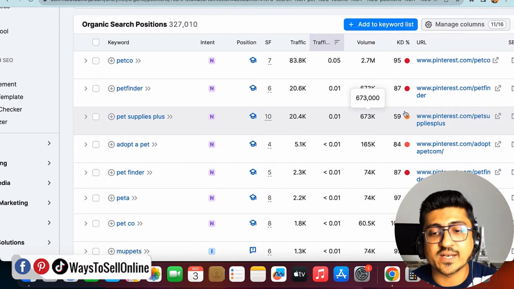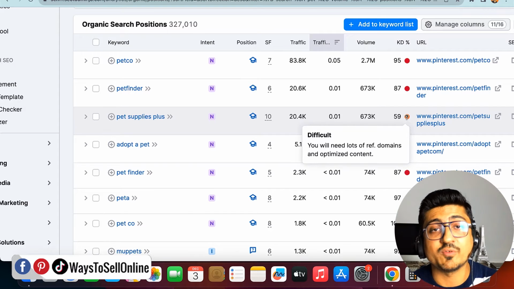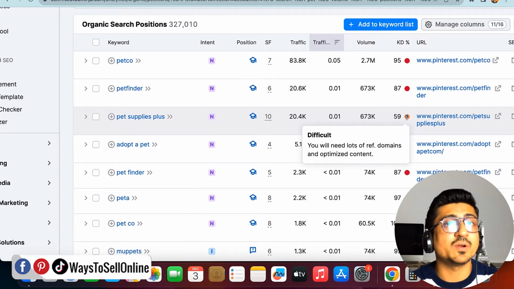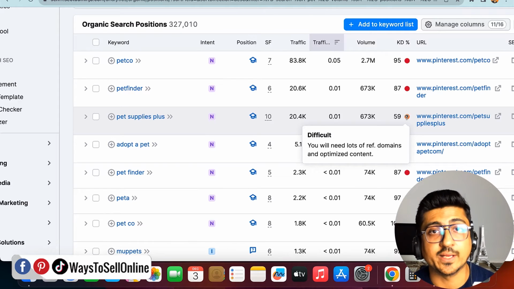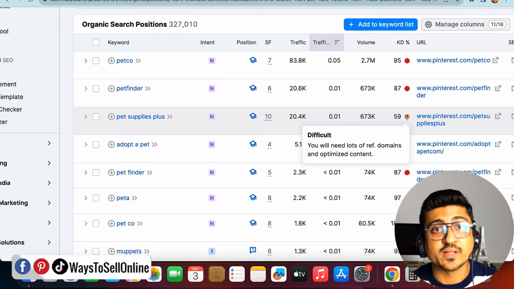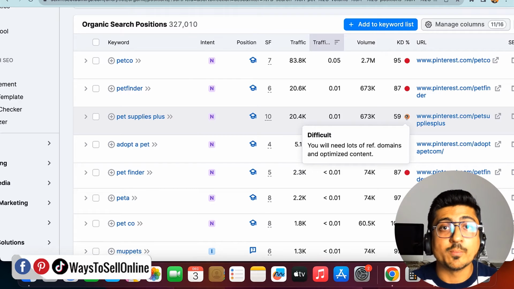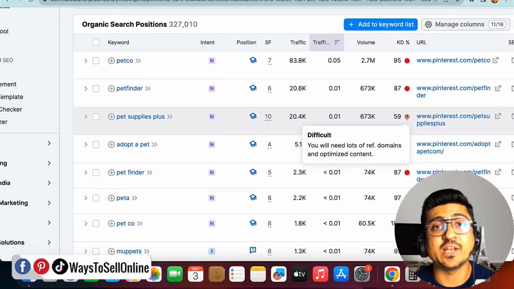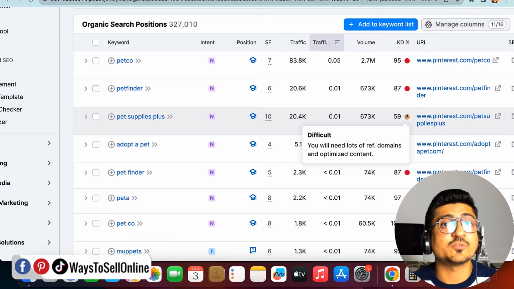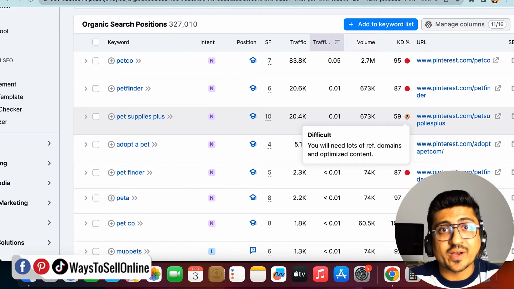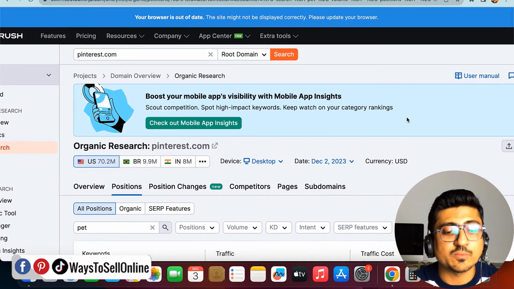But if we look at the keyword difficulty on the right side, which is orange and is 59, that means this keyword is very good, the search volume is good, the traffic is good, but the difficulty is too high. If the difficulty is red or orange, that means we cannot rank on this keyword because it is highly competitive. But if somehow we find a keyword having very low difficulty, like yellow or green, that means we can actually rank on that keyword because of the low competition. So now if we want to put in some more filters to fine-tune our search to find the exact keyword for our blog or our website, then we need to go up and put in some more filters here.